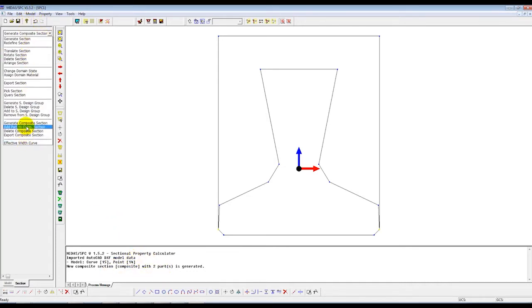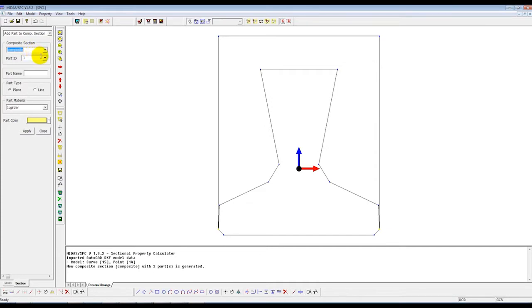Now we will define the parts, as in which material belongs to which part. So first part is girder, material is girder. We select all these lines, and pressing control, we can then deselect the lines that are not representing the girder. So deselect all the edges here, and then you click apply. So that's the girder section calculated.